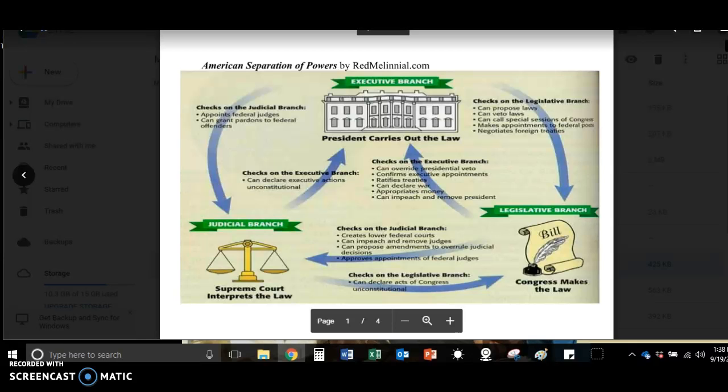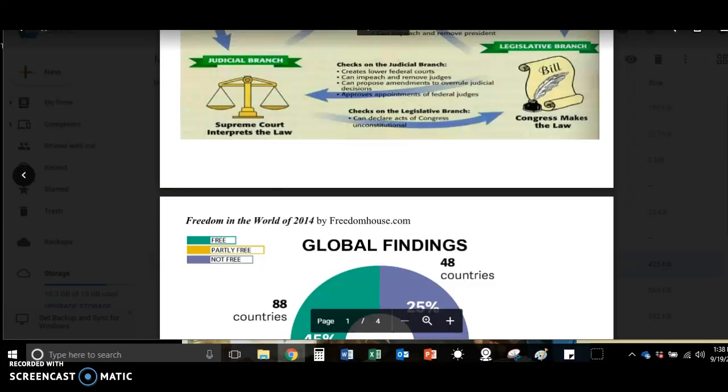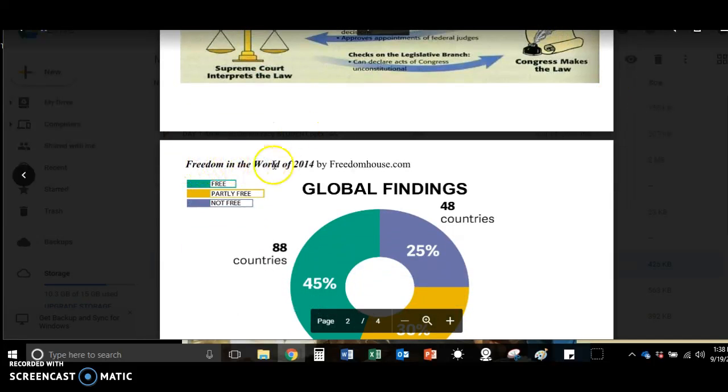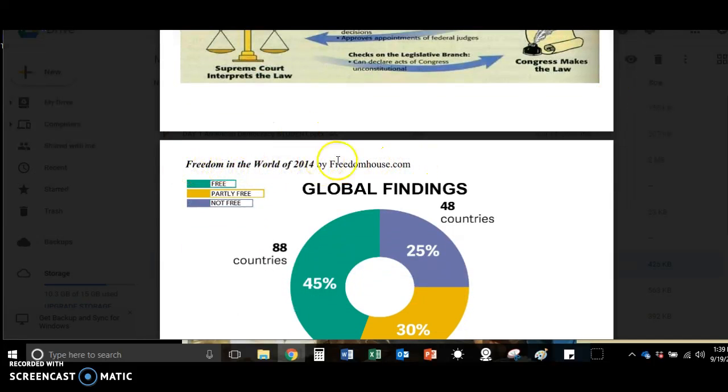Now, when you're providing cited evidence, please be sure to notice that at the top of each article, there is the name of the article and there is also the name of the creator. So please make sure that when you are providing citation, you're using the citation information given to you at the top of each article. Not having your citation means that you're plagiarizing, and plagiarism does not get credit.